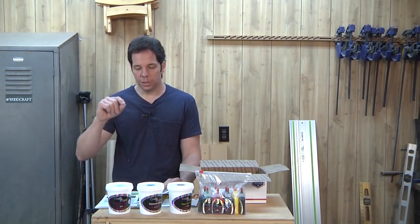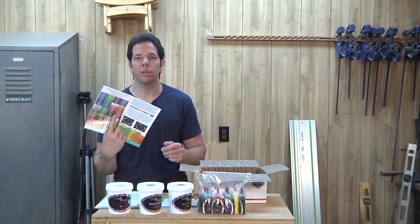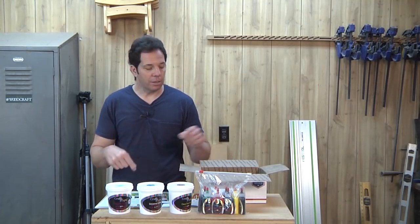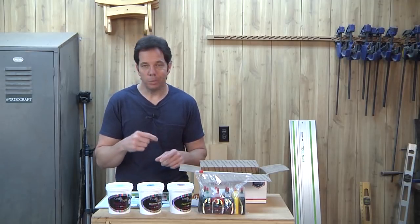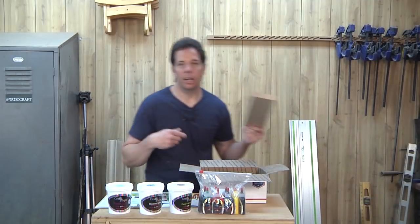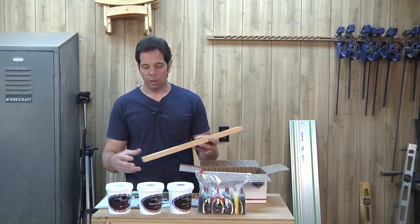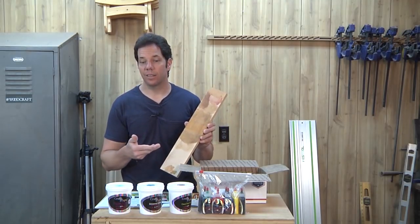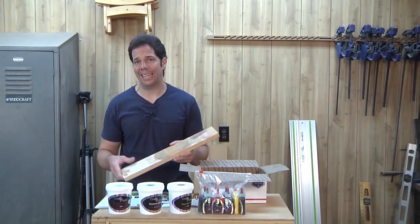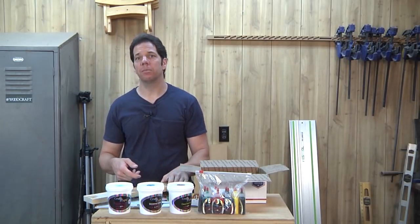So what I wound up doing was I would use the color number reference, and then I would just add drop by drop and mix up a little tablespoon or teaspoon until it got right. And then I sampled it on some wood. Now, I don't know if you can see it from there, but I probably have eight different tries at it for the color that I was trying to achieve. And it was coming up light. And I didn't want to just keep adding more dye to it to make it darker.